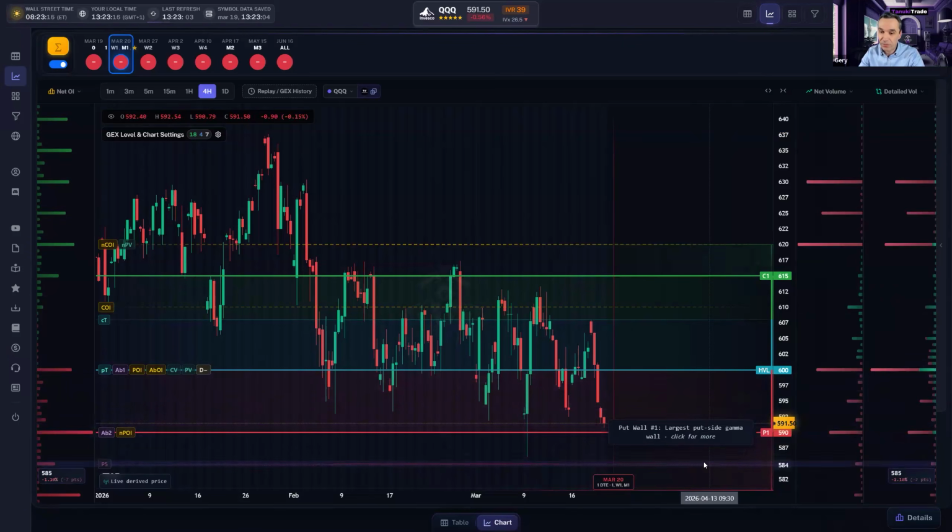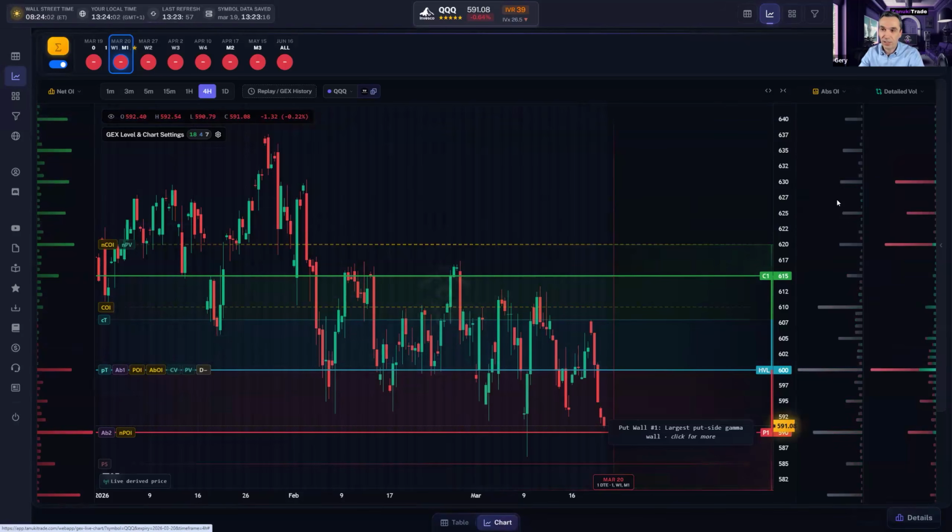So I'm not sure where the market will go. This is not a directional indicator, as I mentioned. But what I need to know is, where is the next level that I need to pay attention to? Where are the reaction zones? Where are the quote-unquote landmines on the chart that might create a reaction? And then I need to pay attention to it. Applying or visualizing this on the chart might make it easier for traders to see what the most important levels are, what the activity map or activity zones of the current underlying are. But if you want to see these levels more granularly, for example, open interest, you can see it here on this metric, but you will also see it on the chart visualized in a horizontal line.